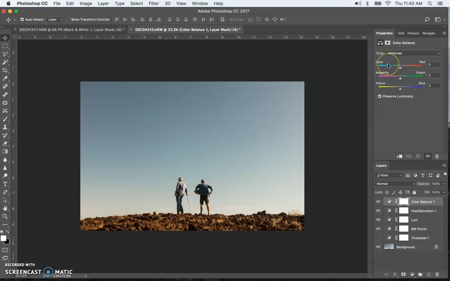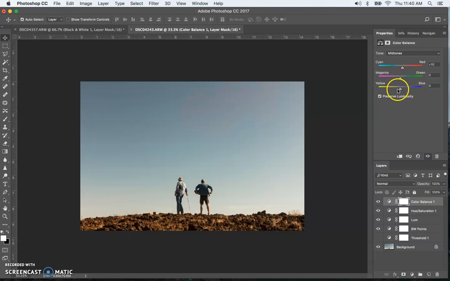I said that it has an aqua hue to it, so I'm going to increase the red a little bit. Now, if I go too far, look what happens. My photo gets pink, right? I don't want that. This is a fine adjustment here. Let's turn this on and off. That already warmed it up a little bit. It's a little too pinky up in the sky for me, so I'm going to bump it down. Let's see what that did. Yeah, that just took a little bit of it out. I think that looks pretty good to me.